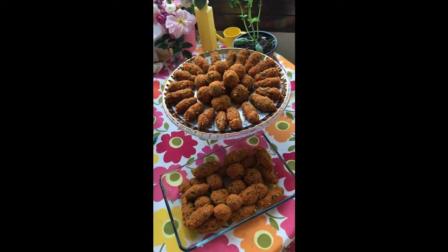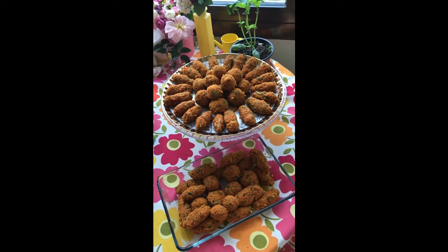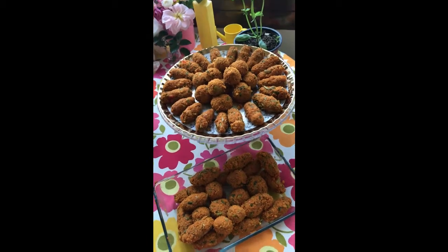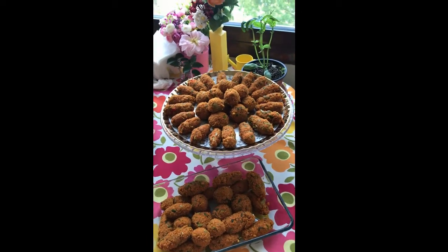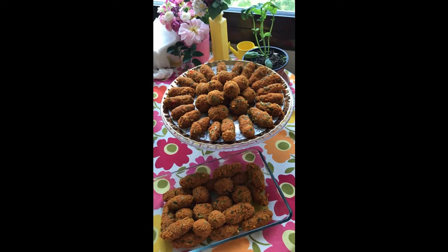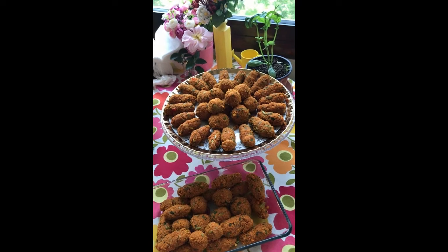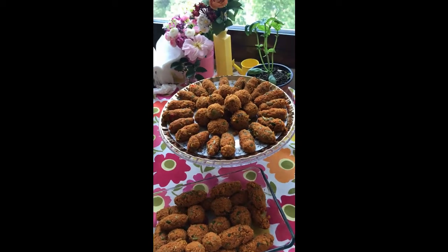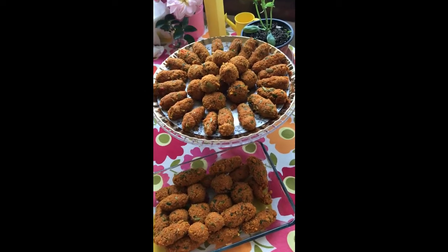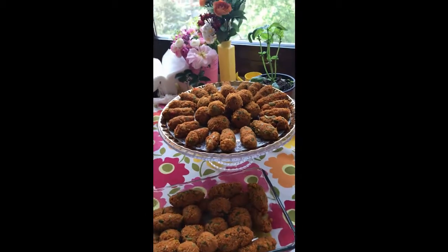This is the last part of these lovely lentil balls, which we call Mercimek Köftesi in Turkey. They are very good in shape and have a lovely sweet Rasa in Ayurveda. They are good for Vata and Pitta and a little bit for Kapha people, because for people who have excessive Kapha, it can have an aggravating effect. So bon appetit! Afiyet olsun. Enjoy your lovely lentil balls. Healthy and Ayurvedic.